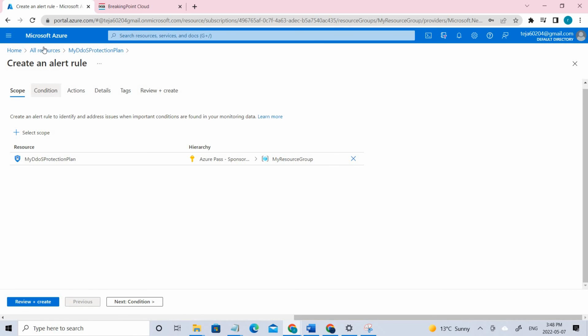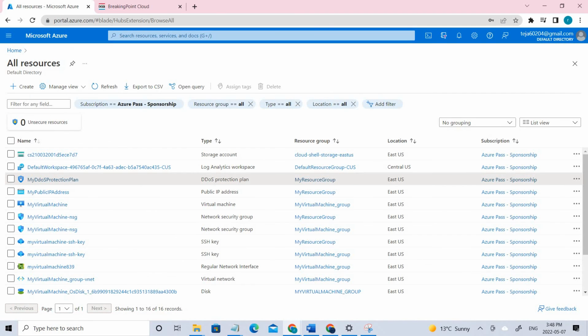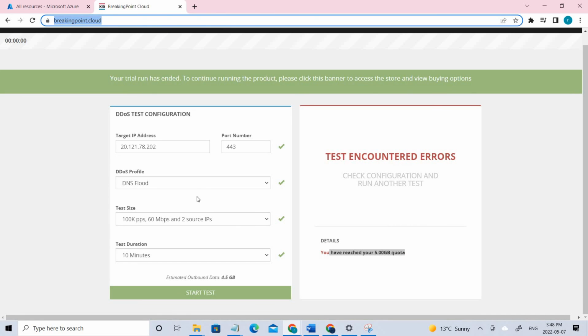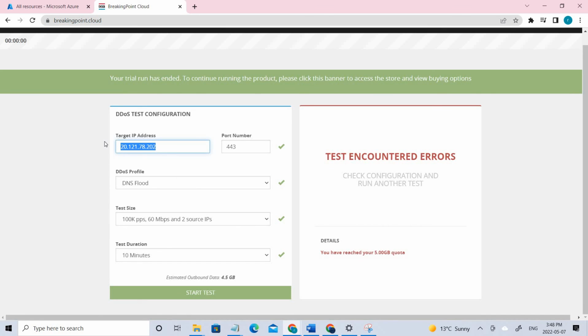So yeah, this is the thing, and you have to create an account here, the BreakingPoint. Here I've used my IP address and the port number, and you have to use the DNS flag and make sure that it's 100K and 10 minutes and click start test.